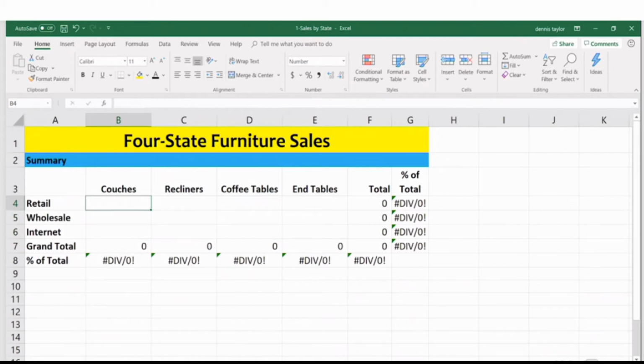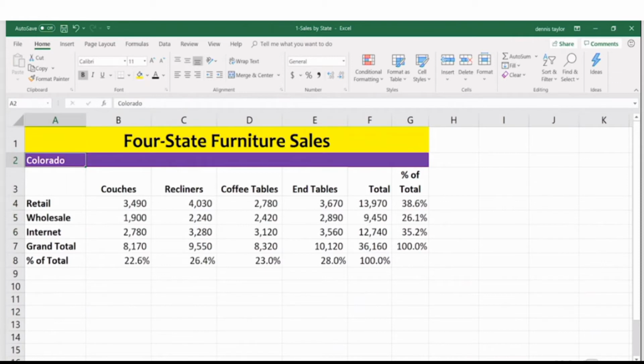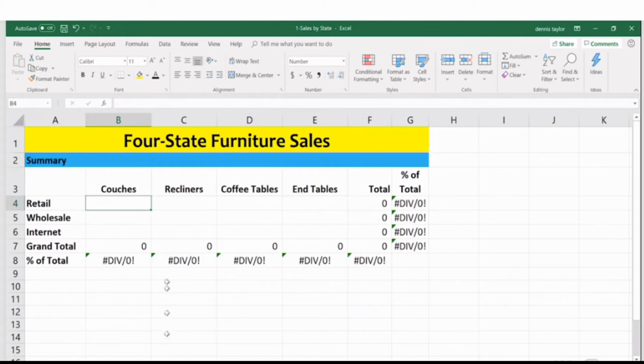Now, in every one of these sheets in cell B4, retail couches, we see the sales there. So in our formula here, and I'll show you 2 major ways to do this, we're going to be seeing that same address. Whenever you're writing formulas that get data from other sheets, it's best not to type the sheet name. It's just an opportunity for a typing mistake. And if you're not too familiar with this process, you would perhaps overlook the fact that sheet names are followed by an exclamation point, and sheet names that have spaces in them do require additional single quotes as well. So let's write this formula, and it will be relatively quick too.